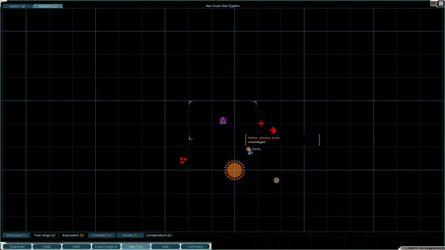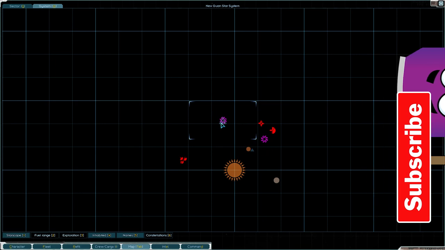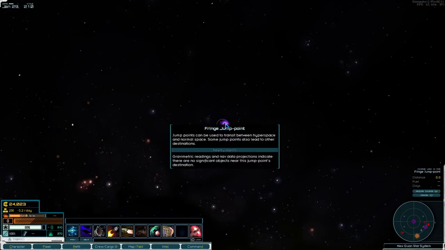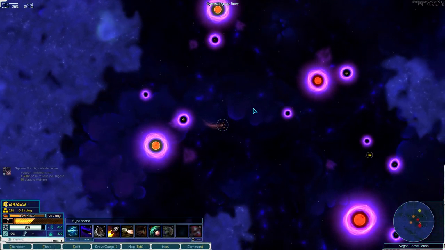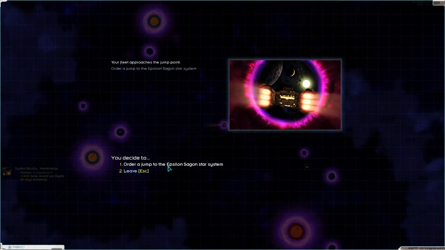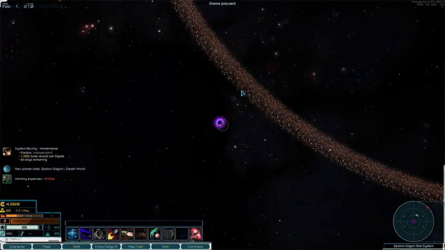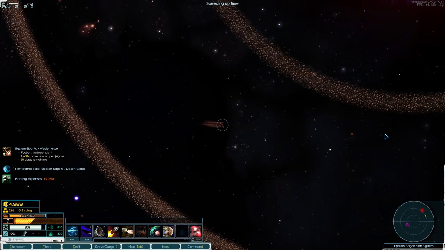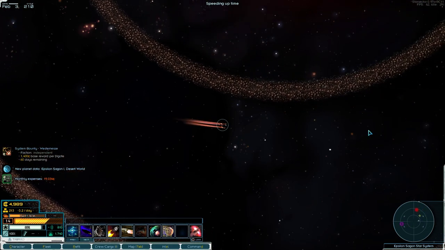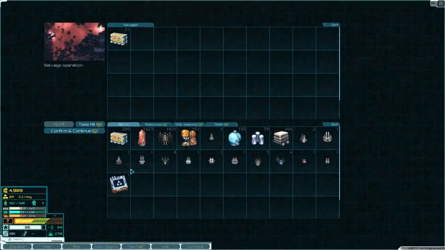No. There is a lot of pirates in here. Oof. Okay. Let's jump out at the moment. Okay, I know that's pirates. Let's go to this one. Jump in. There's another Luddock. That's cool. All right, so let's go around here and go five. This must be the one that I... Ooh, mining station. Explore. Begin salvage.